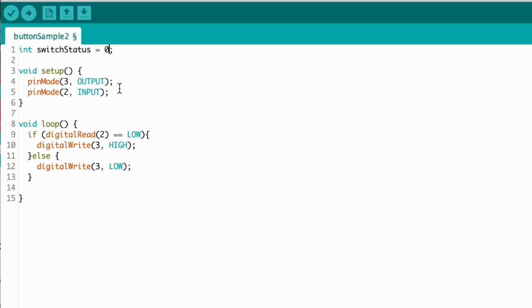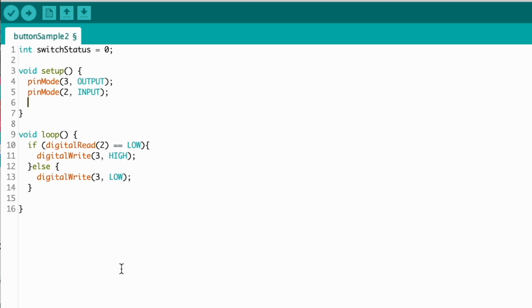Now, the other thing we want to do: we're going to leave the wiring setup the same, so our pinModes in code lines 4 and 5 shown on the screen aren't going to change. But we do need to add one other feature. We want to make sure that the current status of the light at the initiation is what we expect, and that is, we'd like for it to start by being off. So we'll say digitalWrite 3 is LOW. And the reason we want to do that is we've said the switchStatus is 0.